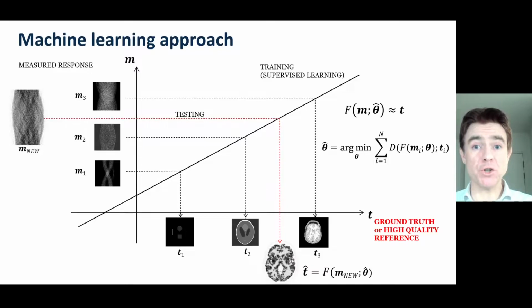Now remember, in conventional reconstruction, what we're doing is just fitting noisy data and maybe compensating for noise. Here, we're learning a mapping between noisy measured data and a high quality reference, such that when we put noisy data in, we infer a high quality reference straight away.